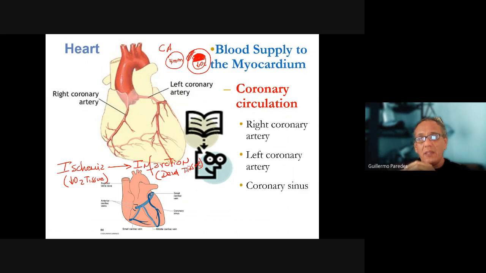Why does it get painful? Because the terminal nerves, we have nerves in the finger too. These nerves are going to die because they do not receive blood, do not receive oxygen. So they start to degenerate, and that's why it causes the pain, right? If you leave the tourniquet or the rubber band on more than 10 minutes, after 10 minutes, you don't have a finger anymore. It's dead, because the cells need oxygen to do all the functions that they need, okay? So ischemia means poor oxygen in the tissue, and if this ischemia persists, it's going to lead to infarction. The cells are going to be dead. Is that clear or not, please?